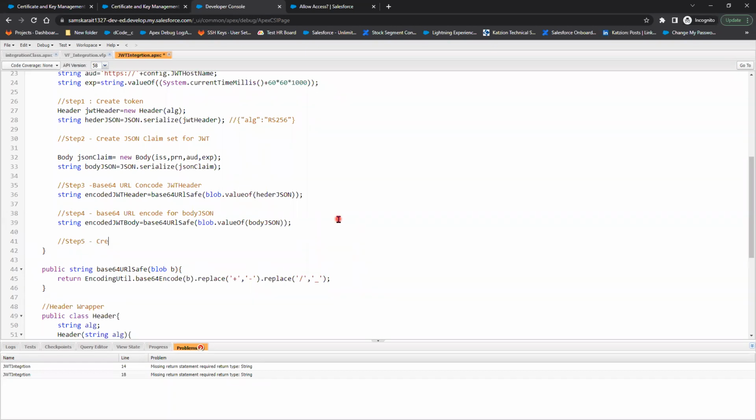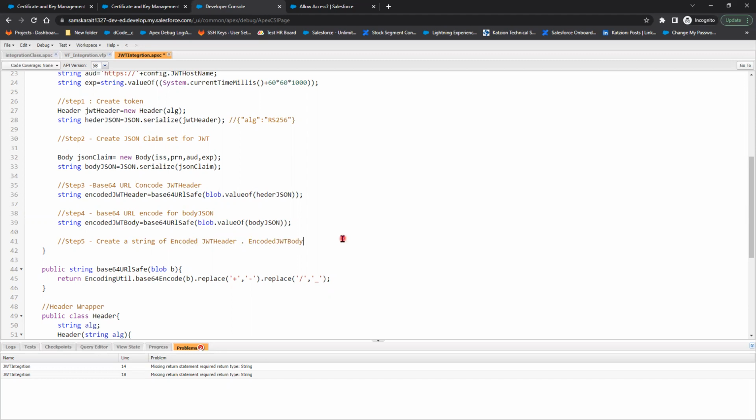Create a string of JWT header and then the JWT body. These are the encoded ones, base64 encoded. So encoded JWT header and encoded JWT body.